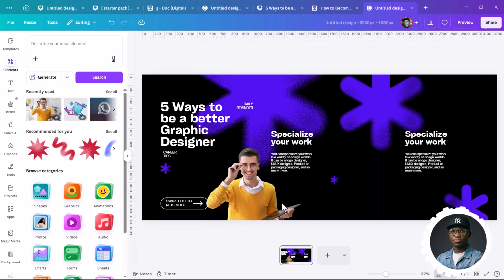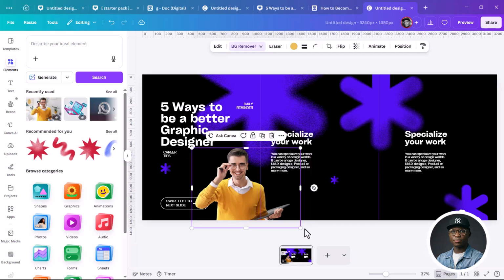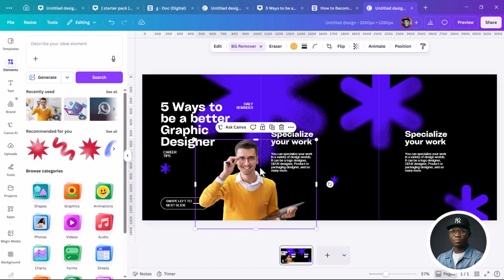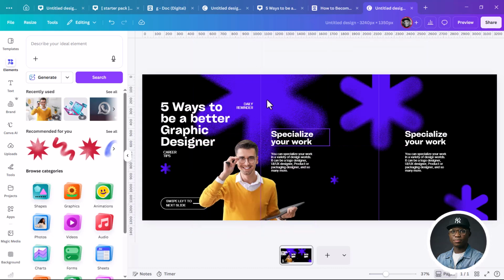Okay, now that we have it, we have some part here moving into this part, so that we can make it look the way we want it. Okay, I'm just going to place this one here. Okay, cool. Now that we have our elements, text, you can change the text. But I just want to give you this swipeable design.